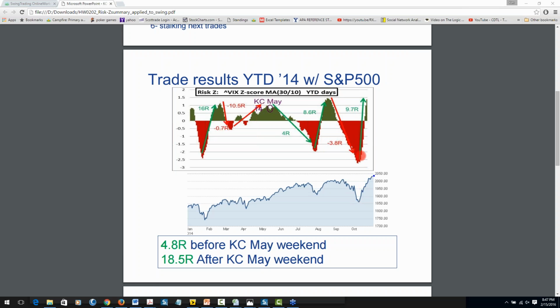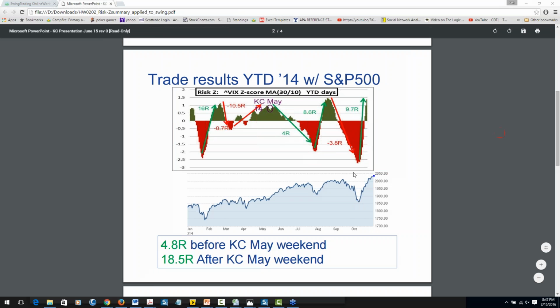And then when the peak drop-off occurred in here, he's able to get on the correct side of the market and declining volatility to correspond with this monster move out of the depths here. So you can see before and after that, by tuning his understanding of Risk Z, his swing trading dramatically improved. Nothing to say about the intraday as well, but just the difference between before and after, and a deeper understanding of Risk Z really served him well. I think there may be one more chart in here.